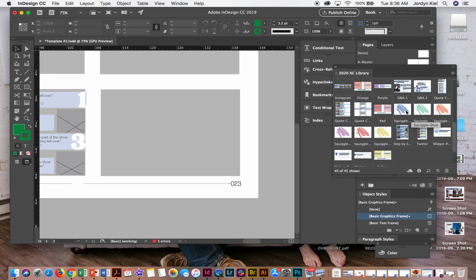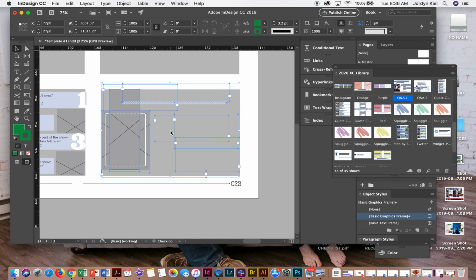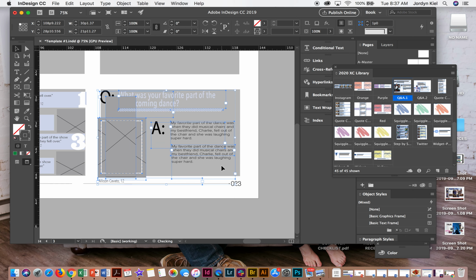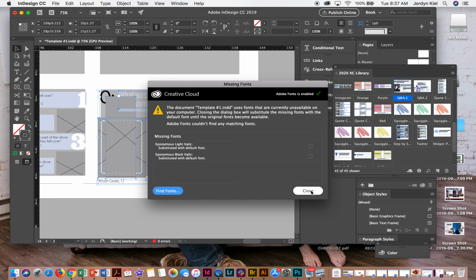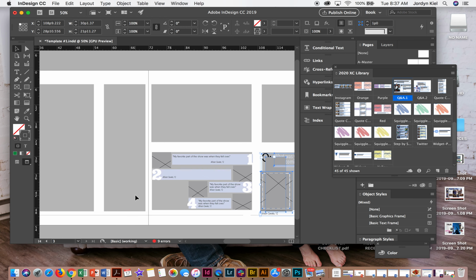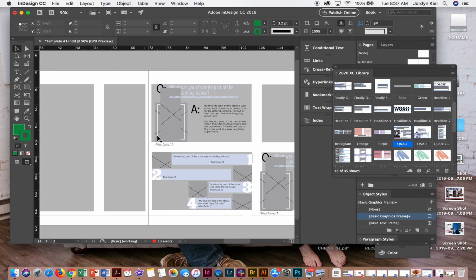If I wanted to use a Q&A, I want to pull this Q&A over. And it doesn't exactly fit in my box. I might just have to adjust some of the sizes for this one, so that's an easy fix. But if I wanted to fit something like that in one of these small boxes, which is also an option, I would pull that on over and maybe just leave it to the side because I want to use all of the elements, but I want it to fit in this vertical mod right here.